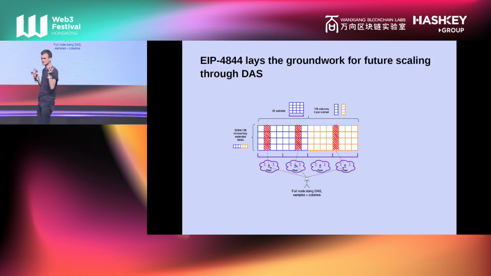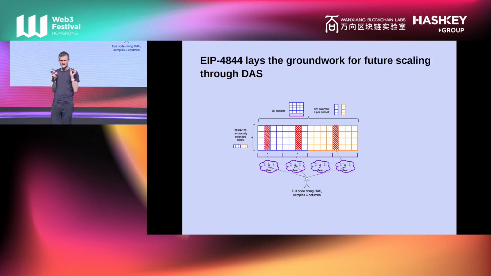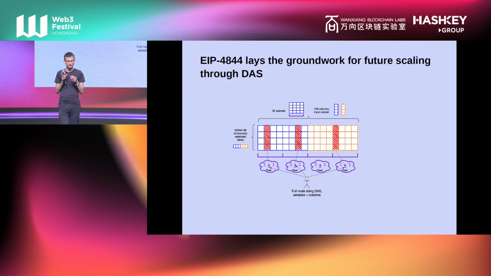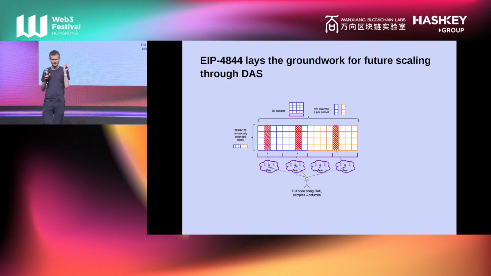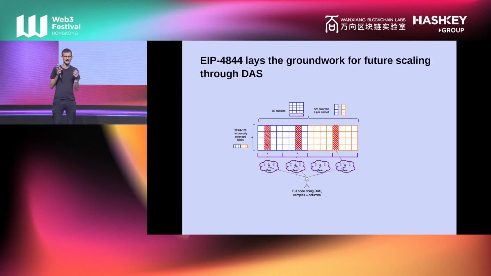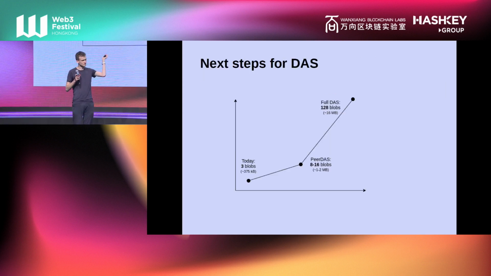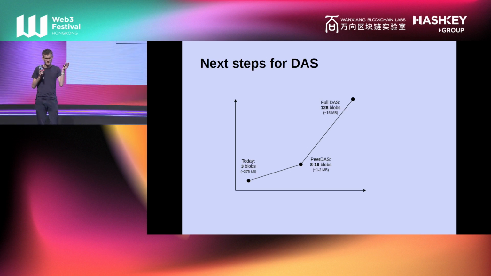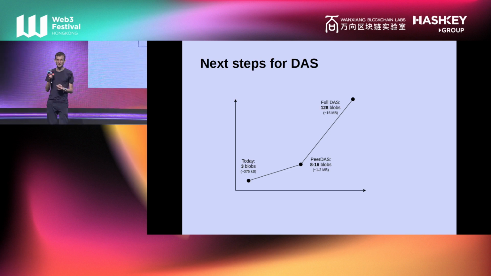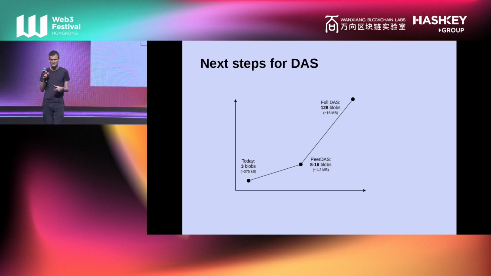So with data availability sampling, the idea is that instead of each node needing to download every single part of a blob, each node only needs to download a small portion of the contents of a blob, and it uses this random sampling approach to verify that the blob has been published and that the data is available. So if blobs today, the blob limit target is about 3 blobs per slot, so that's about 375 kilobytes of blob data per slot is the current long-term limit in Ethereum.